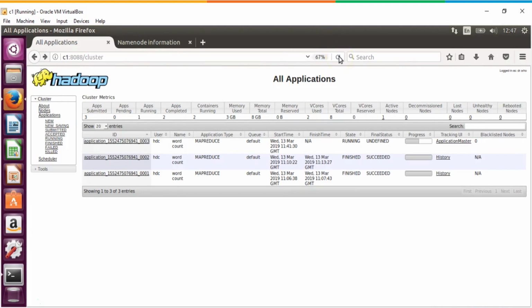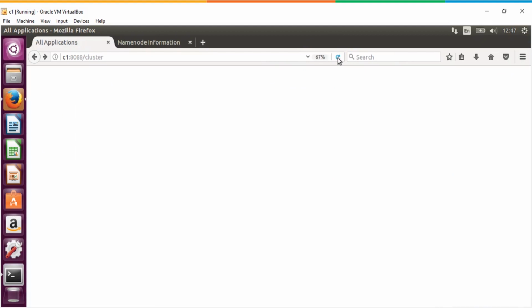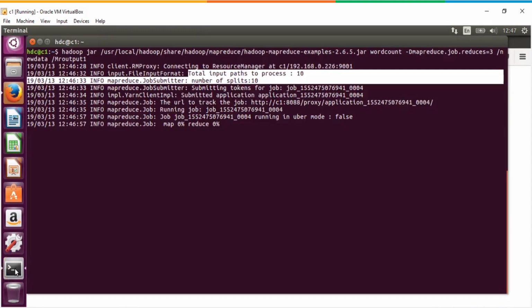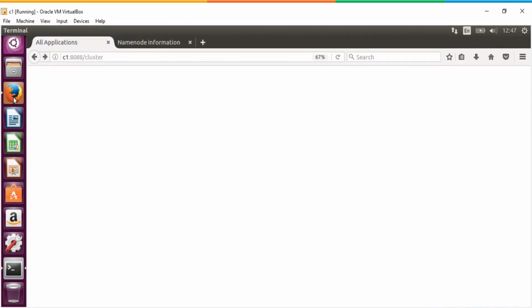We can do a refresh here, and it will show me if my application has already contacted YARN. It should show my application listed here, along with more information about the resources it consumes, how many map and reduce tasks will run, and so on. So we can always look for output from the terminal. We can always be browsing the UI, which is the general way of looking at applications in a production environment, and you can be running your word count.